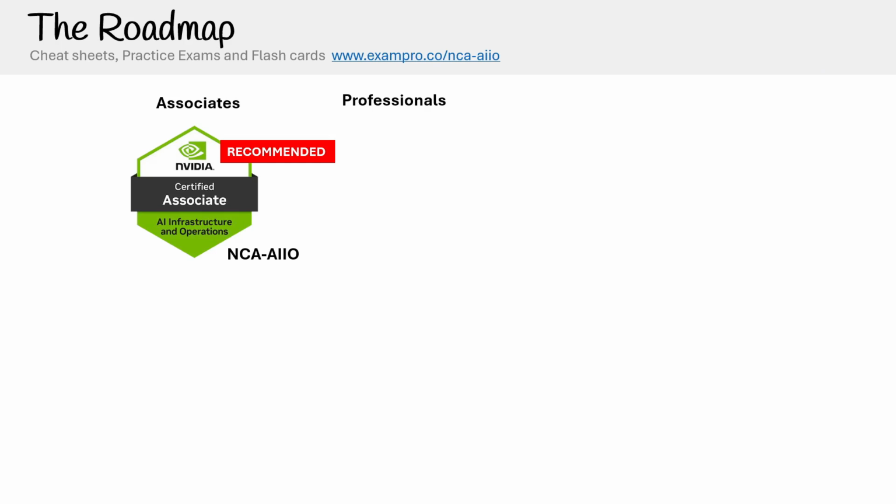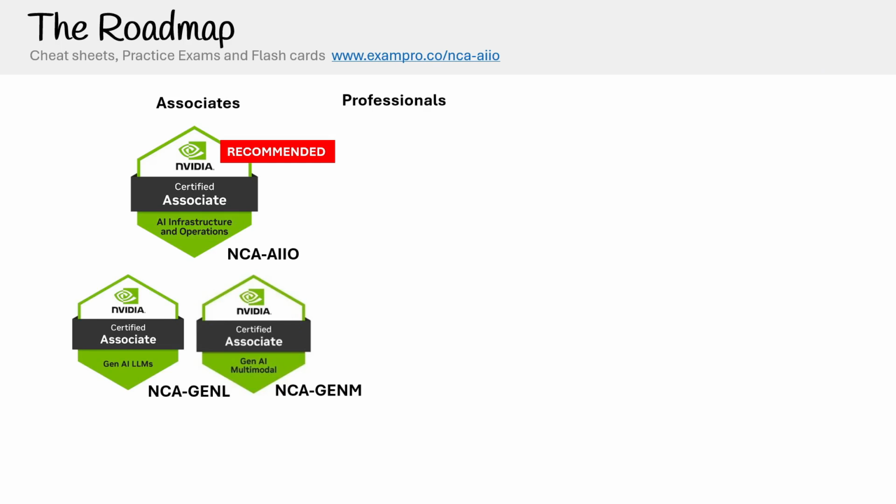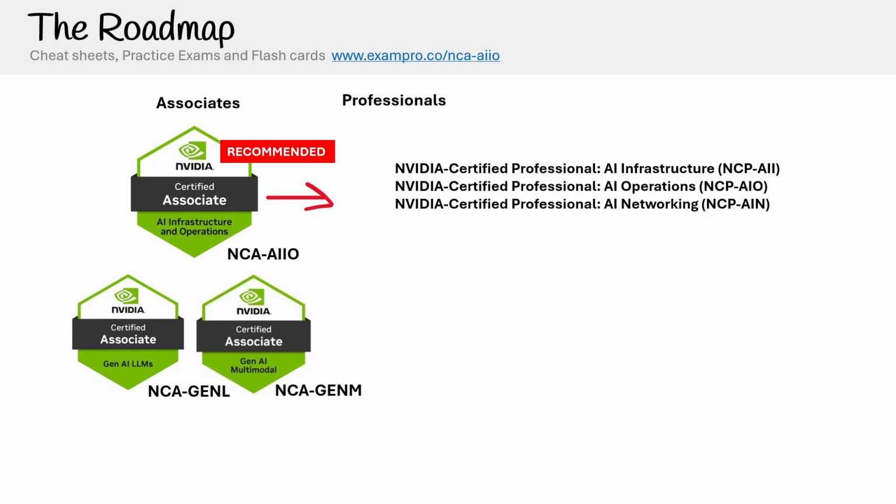So the top track here is going to be about infrastructure. The bottom here is going to be more about developer or concepts. And so the associates go into the pros. And these pros are expensive. I believe they're like $400 per certification. And also you'll have a really hard time applying that knowledge because most folks that are doing the pros are probably partnered vendors and have the actual hardware, whereas you'd have to conceptually learn it.